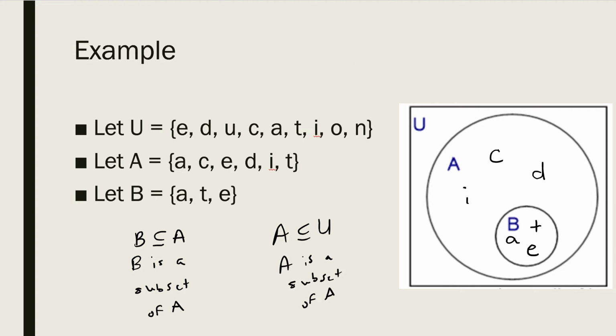All right, and finally we move out to the box, and we need to be sure that we have all the letters represented inside the box. So I already have an E, I already have a D, I still need a U, I have the C, I have the A, I have the T, I have the I, I still need the O, and I still need the N. And it doesn't really matter where you put the elements as long as you have them in the right position on the picture. So as long as they're inside the box, but not inside the A or the B, the U, the N, and the O, it doesn't really matter where you put them. And so that's our Venn diagram for that example.